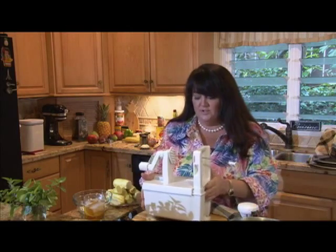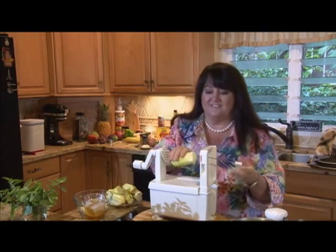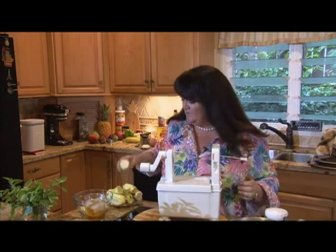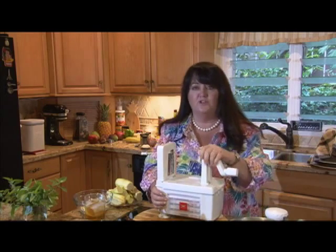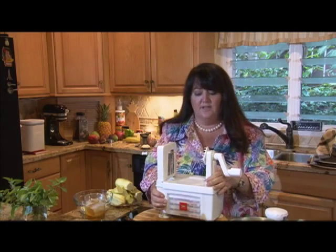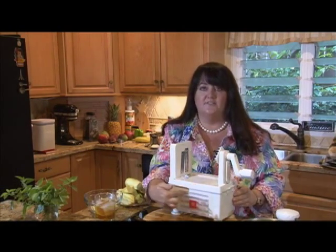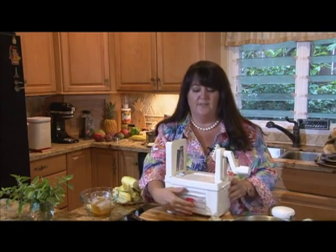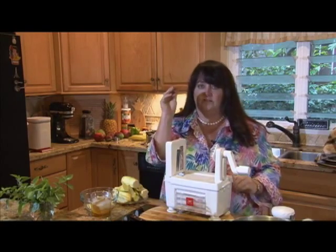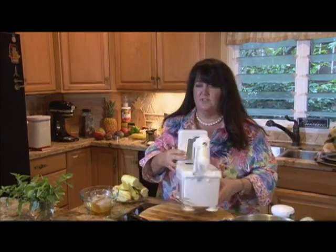When you have fallen in love with zoodles and you are obsessed, thinking about all the ways you're going to do them, then you're ready to bump yourself up to the full size. This is a spiralizer. It works for any kind of hard vegetables — sweet potatoes, carrots, and of course zucchini. It has different kinds of blades for the different sides. Folks, this thing is sharp — this is not anything for kids to play with. Sharp blades, sharp metal pointy things. So just remember that.